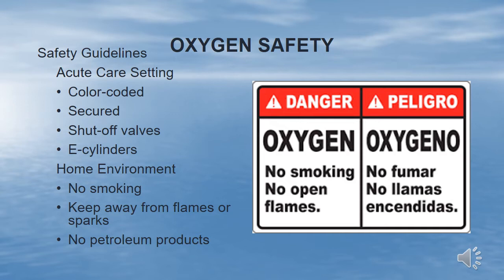Care should be taken when using E-cylinders. They should always be stored upright and secured in designated holders to prevent falling over. If knocked over, the compressed gas causes the cylinder to act like a rocket. Tragic accidents have occurred as a result. E-cylinders should be stored away from electrical outlets, sources of heat, and solvents. The cylinders should be inspected for corrosion or rust. Cylinders should be routinely checked to ensure adequate fill, especially those designated for emergency use, such as on crash carts. Full cylinders should be labeled and stored away from empty ones to avoid confusion.